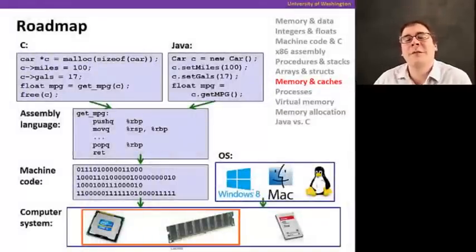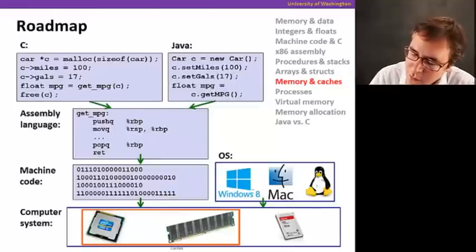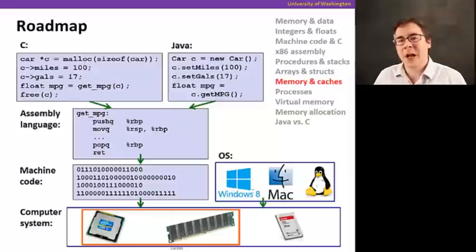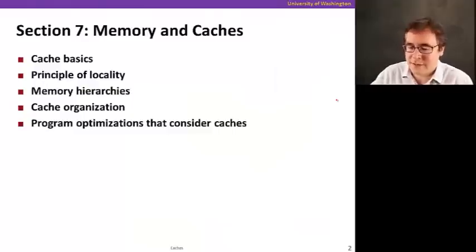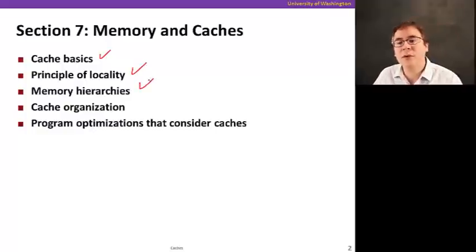Hello again. Now we are ready to start a new section. What we're going to be seeing now is how we can use a special type of memory called caches to make the processor-memory interaction faster. The processor-memory interaction is very important for overall computer performance, so understanding that is very important. Here's what we're going to see in this section: the basics of caches, why caches work, how to put several caches together into a hierarchy, how we organize caches in a way that makes them fast and effective, and finally how we can make software better at using caches.